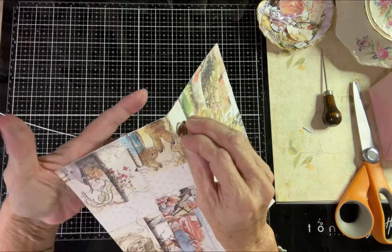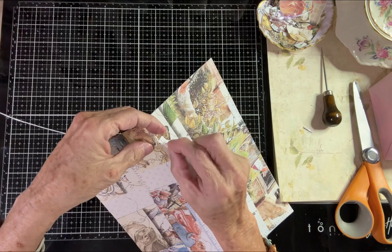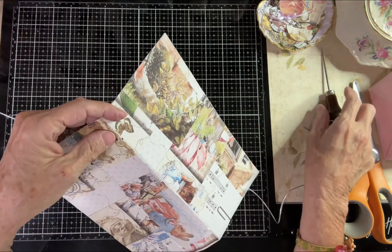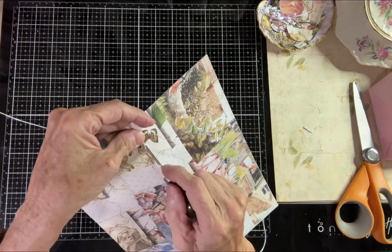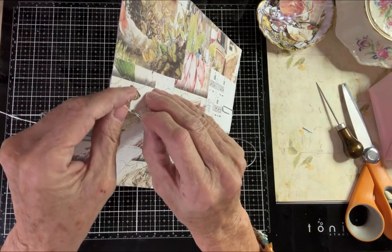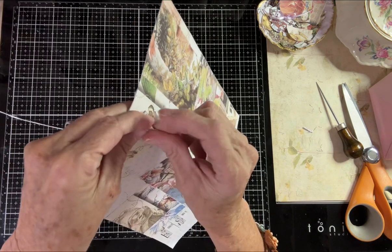Am I still in frame? I am so sorry to have knocked the camera. I really hope that it doesn't ruin the video. I mean, it's going to make you be like, ah! But I still hope that you stick with me until the end, because I don't know how to edit that out.